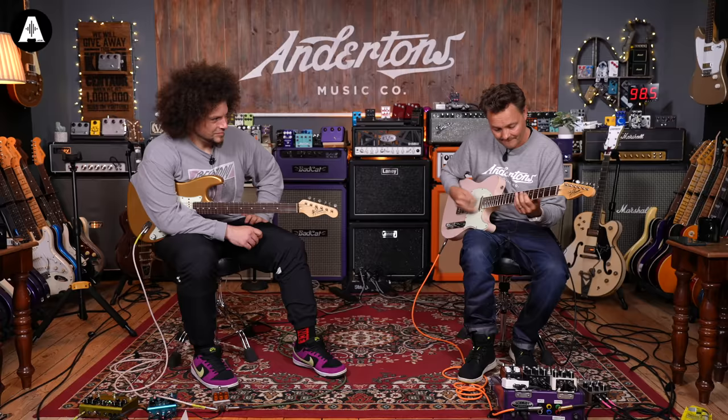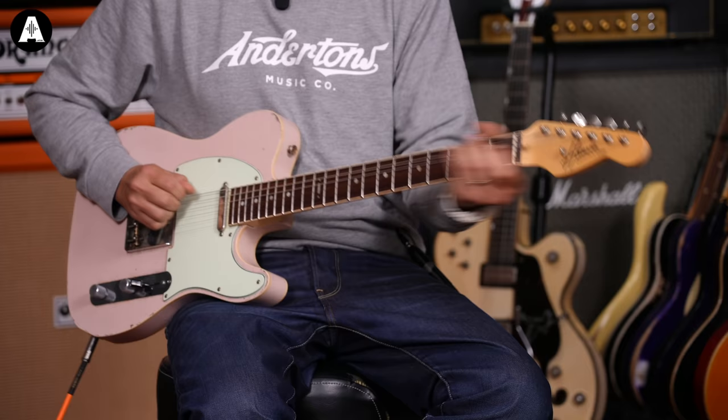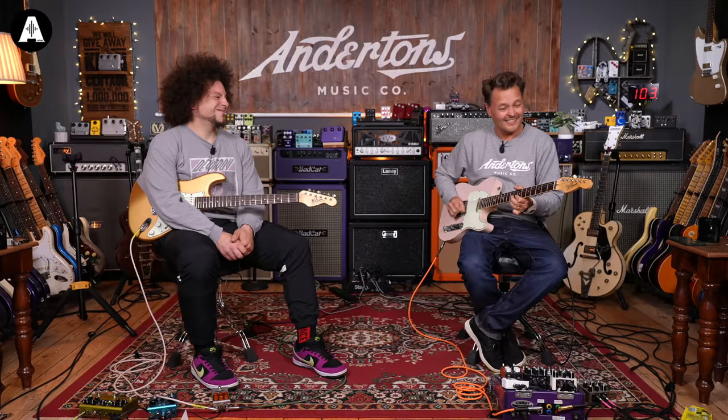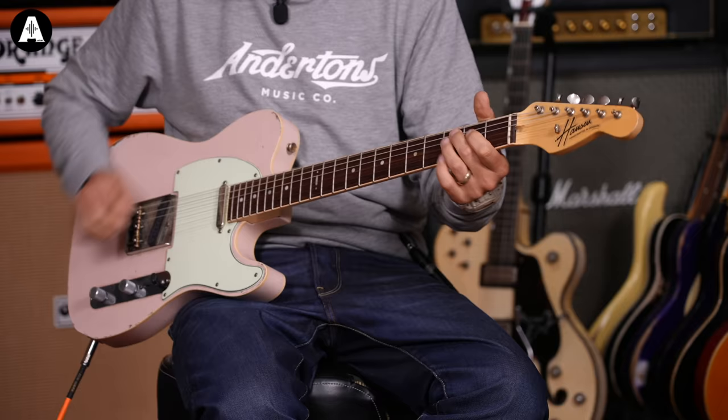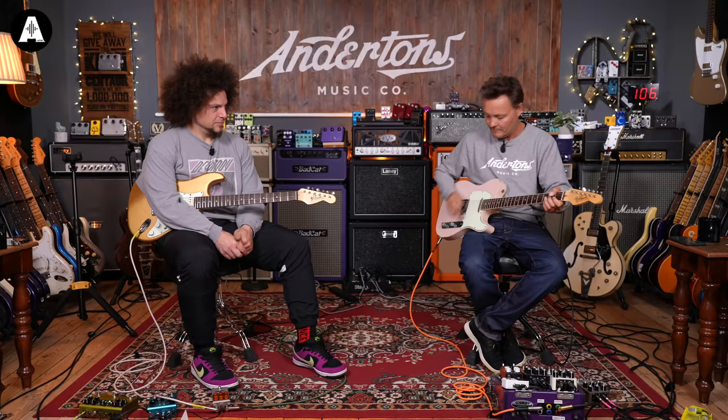Here's the Dane, which we know works really well with the Telecaster. All the same licks all the time. Yeah, that sounds awesome. Middle position.